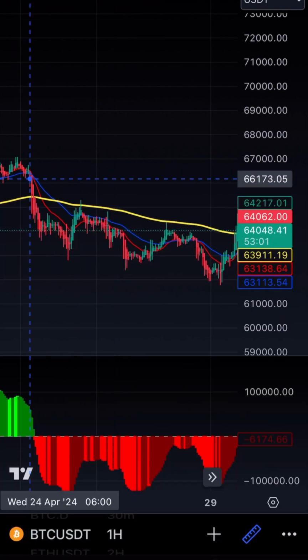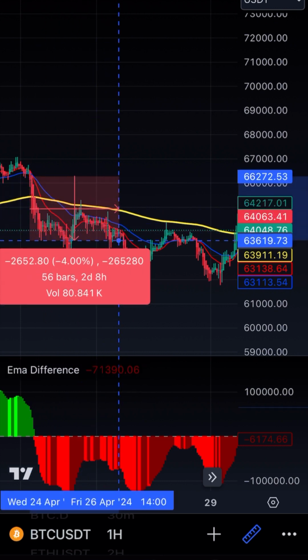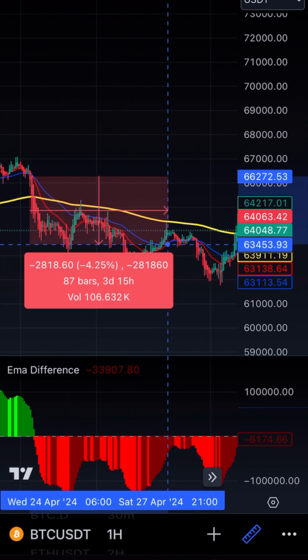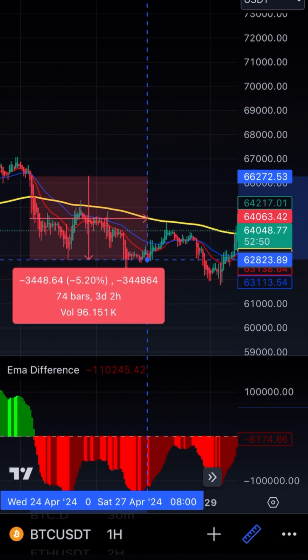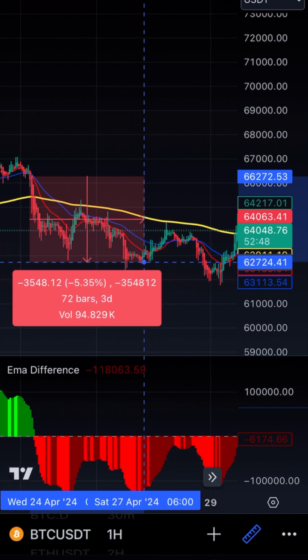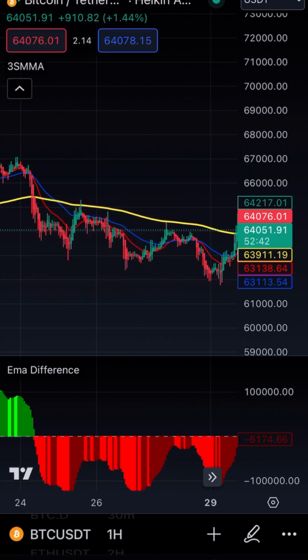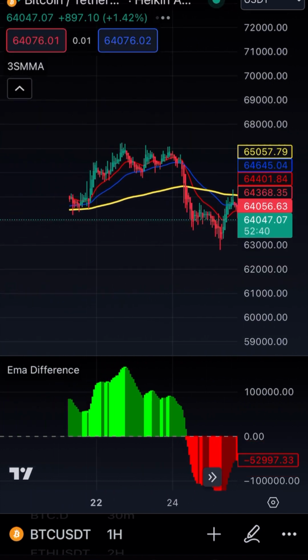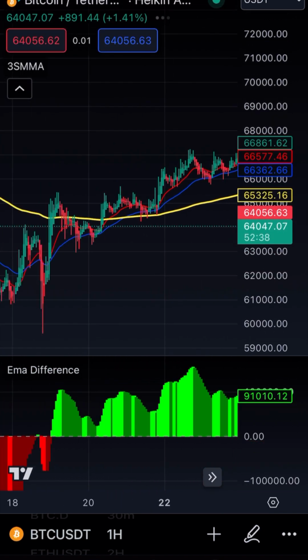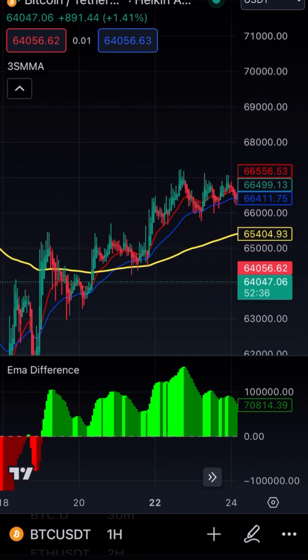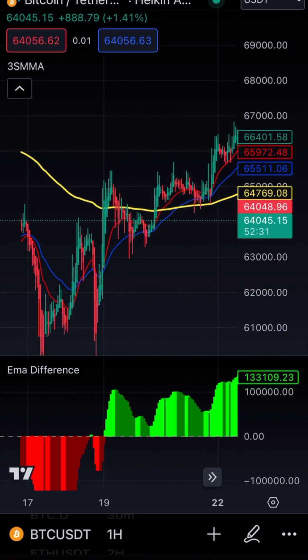Right about here, we see it crossing on both sides, and we ride it out until it crosses here. If you want, you can exit right here or at an earlier time here. So you can get out here or you can get out when it crosses again. So that's a good trade. Let's look at a couple more times and see if we find any that match at exactly the same time. That's not crossing right there. We want to see it crossing.